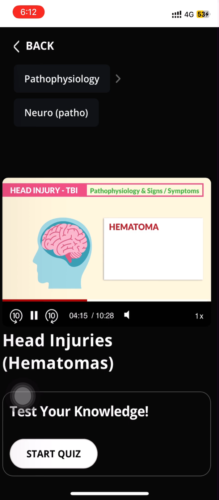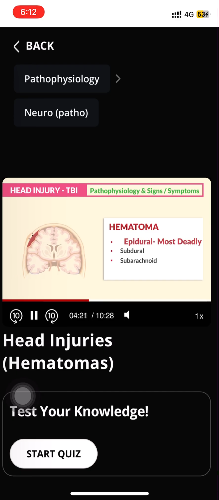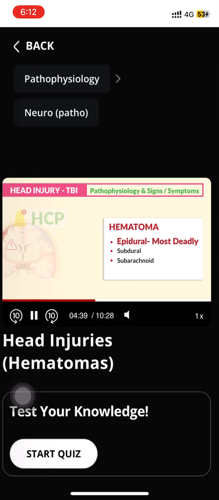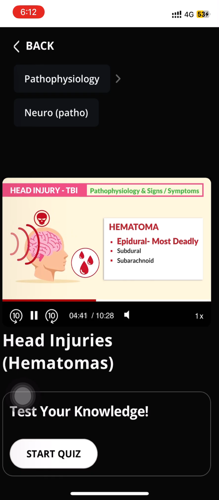Now, switching gears to hematomas. These are just a collection of blood outside the blood vessel, and we have 3 types. Epidural hematomas, which are the most deadly, subdural hematoma, as well as a subarachnoid hematoma. It basically just depends on which layer of the brain tissue is having the bleeding. Now, out of all these 3, the most deadly was that epidural hematoma. It's considered a medical emergency due to the high bleeding and rapid death from that increased ICP.